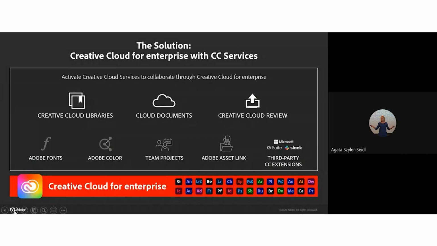You can also send the project to, for example, your customer or internal approval stakeholder for review, and it can be commented on. It also comes with a set of fonts that you can leverage, and it's part of the Adobe Creative Cloud subscription.